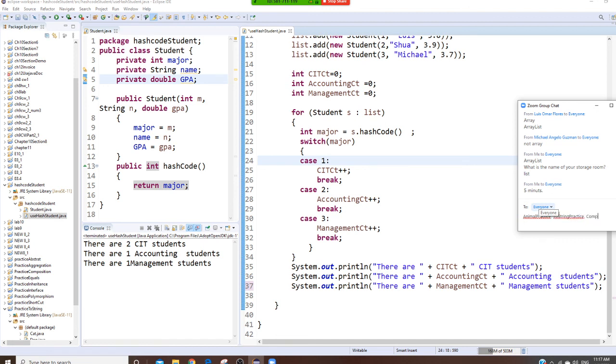Then complex equal, then complex hash equal. Then this one is student hash equal.